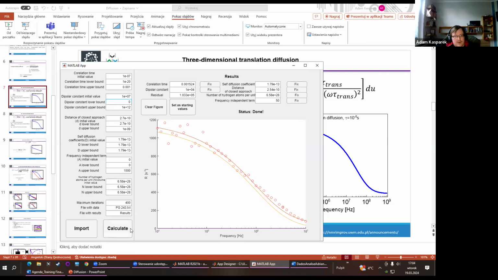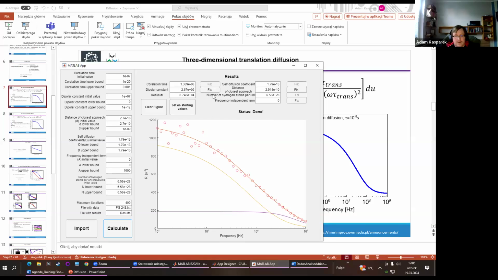Okay, so I have these results. One more time. And we have to wait a little, depending on the problem. Sometimes it takes a while. Okay, I forgot to clear the figure beforehand. As you can see, it's not a perfect program, but we get some fit, and the fit was a little better than before.